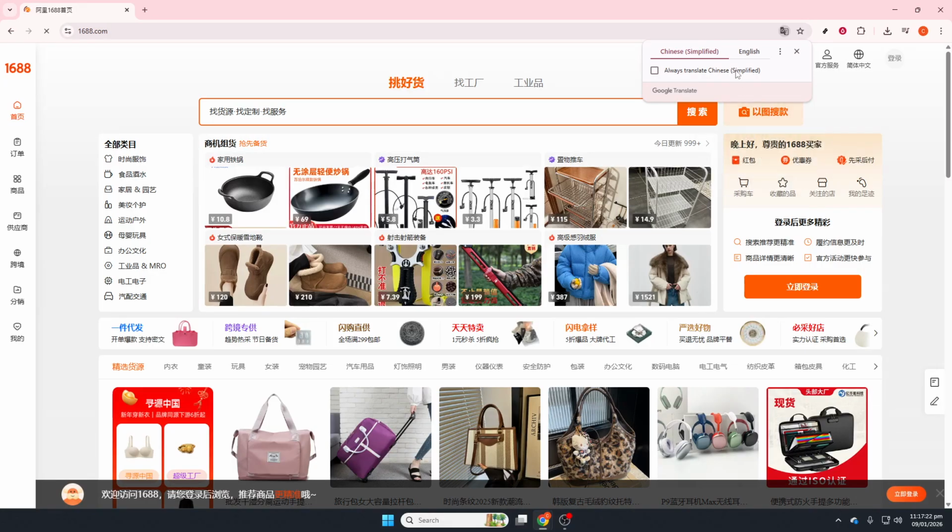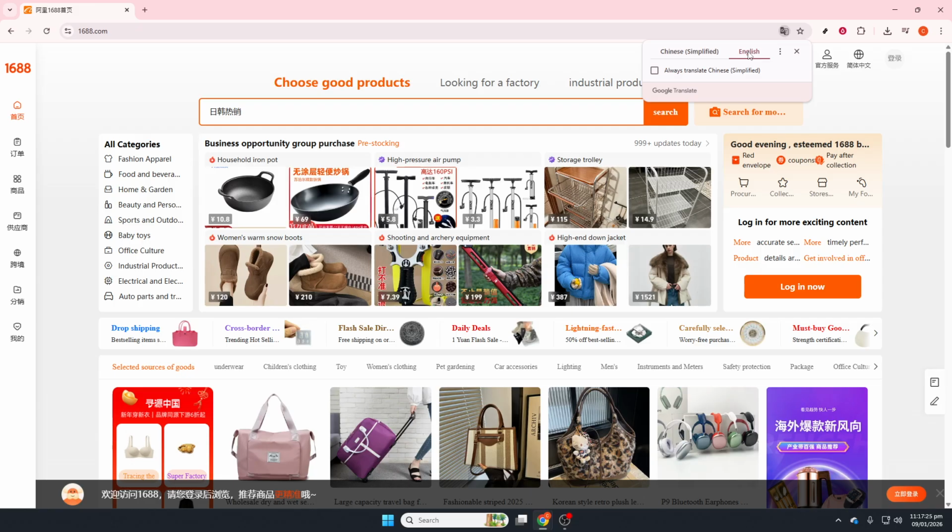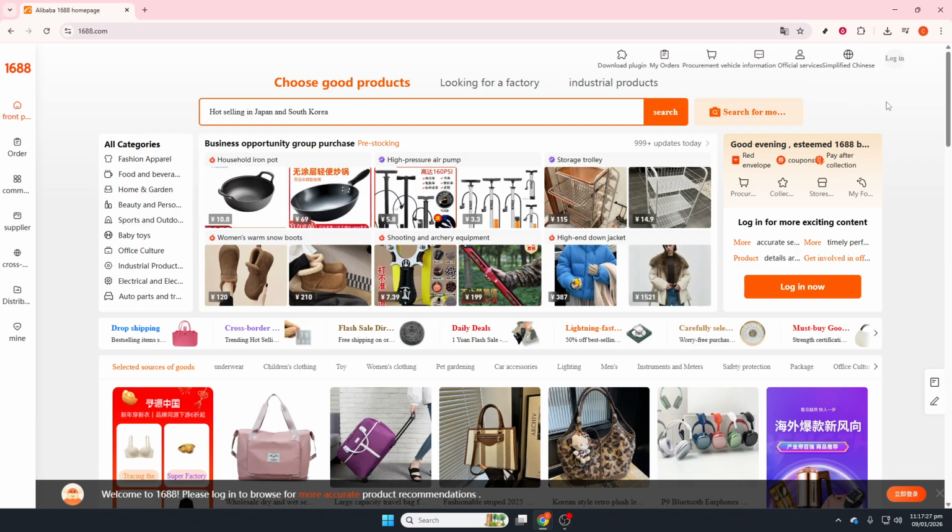Now choose English. If you see English in the list, select it and confirm any prompt that appears. The app may briefly refresh or reload to apply the change. Keep in mind, availability of English can vary by app version, device, and region. So if you don't see it right away, it may not be offered on your current build.